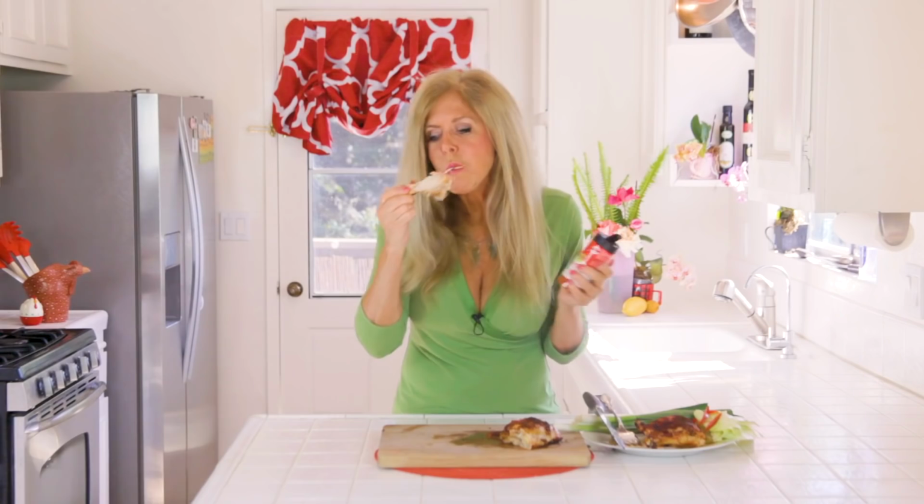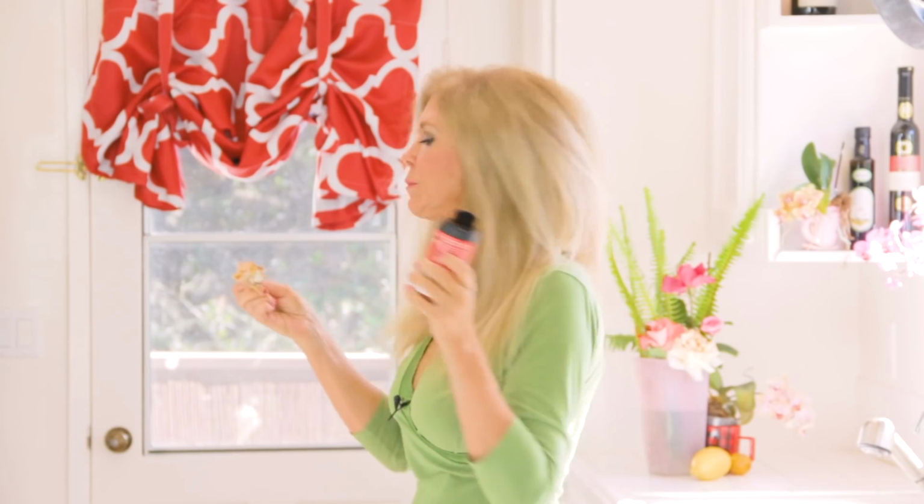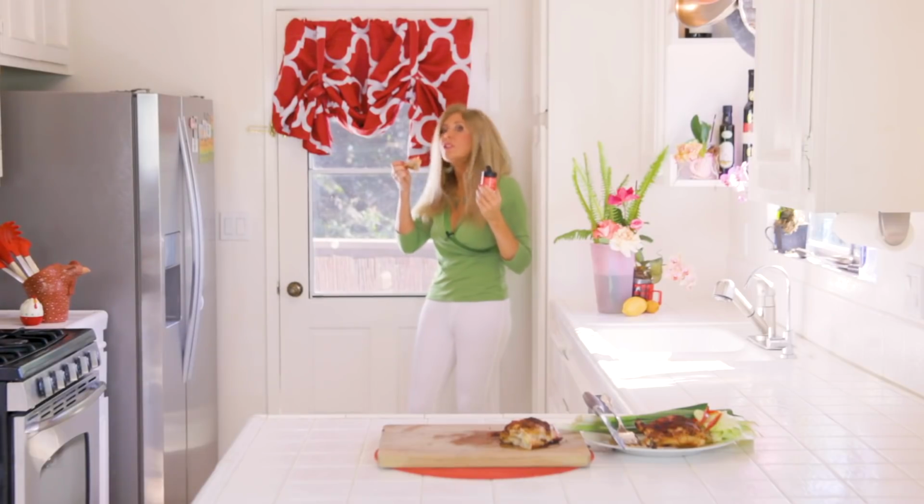I swear there's got to be cabbage in here somewhere. It's delicious. Okay, union break. The mousey in the corner likes her treat.